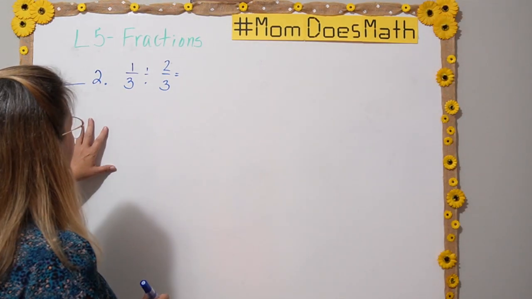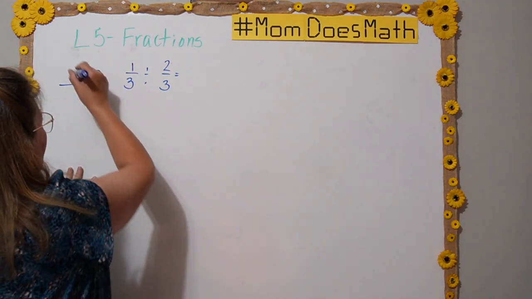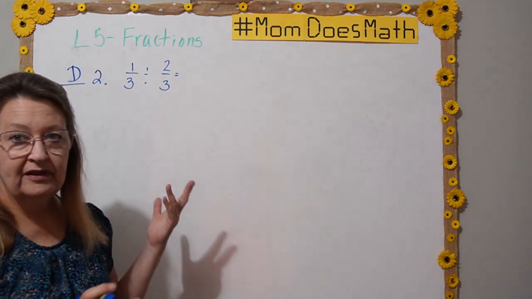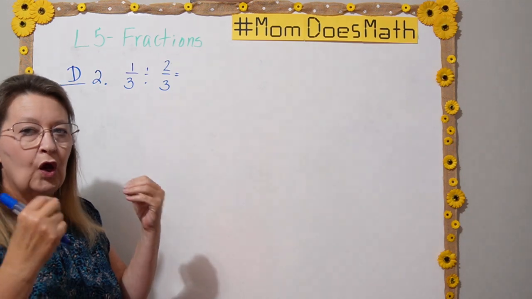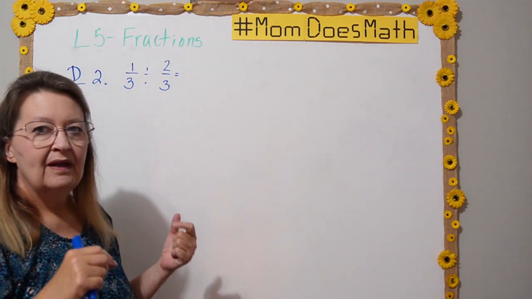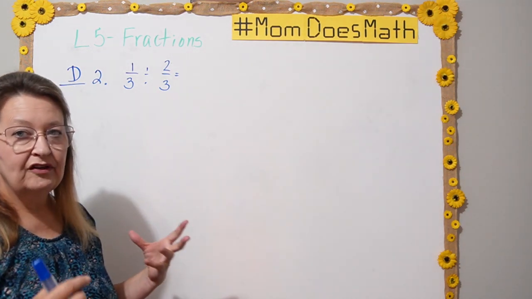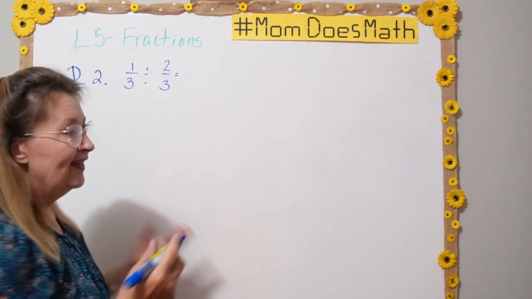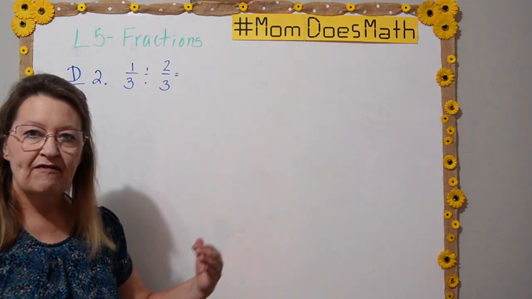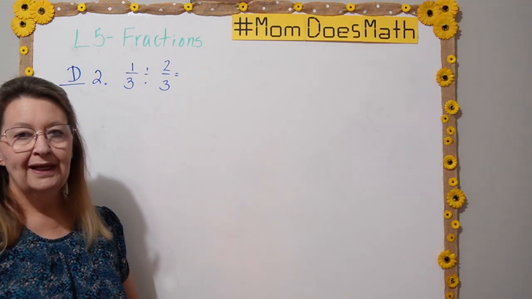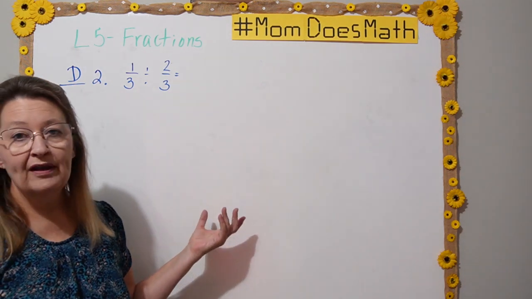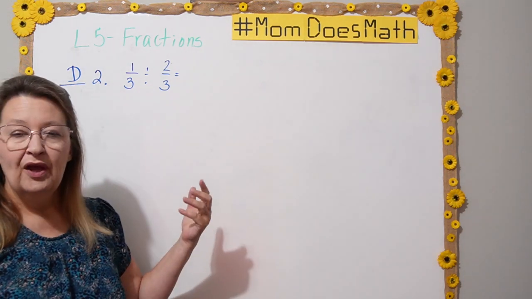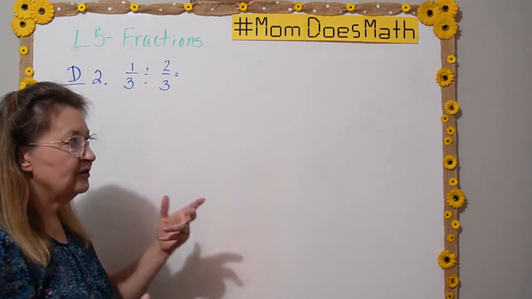Okay, here's number 2, and this is a division problem. So out here in my blank, I'm going to put a D. That gets my head in the mode. What was my tip for division? Keep, change, flip. That's how you divide fractions. And that's something you just have to memorize. You know, that's a fact. That's how you do it. And there's a longer way you can do it without memorizing, but use those tips to save yourself time.